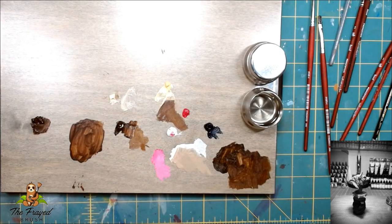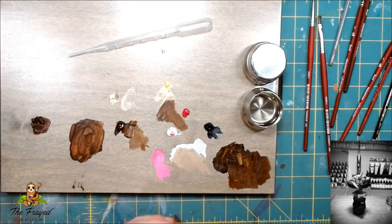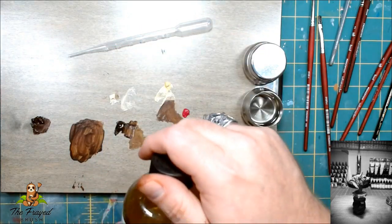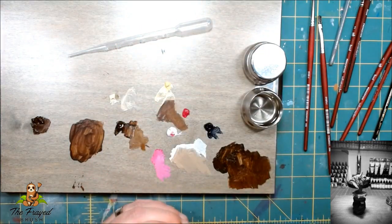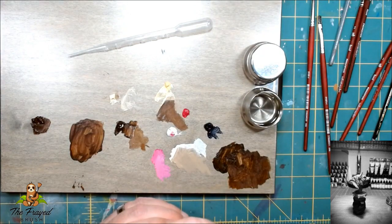Got a pipette. Let's just get into it. Remember, folks, you saw it here first. We're about to do this. So here we've got some Gamblin refined linseed oil. Yeah, let's do it. No better time than the now.